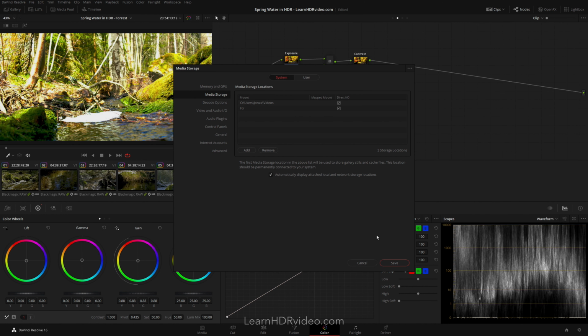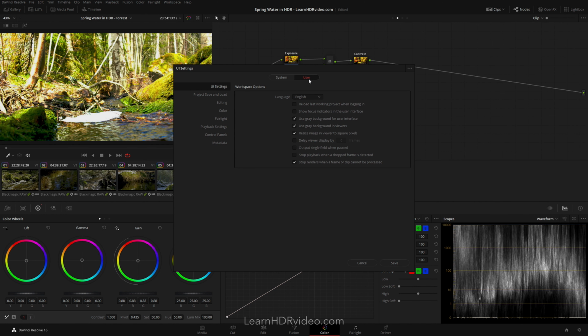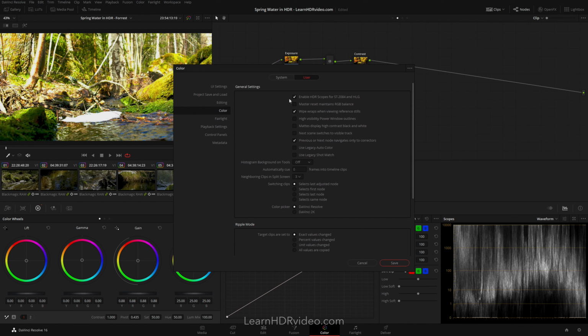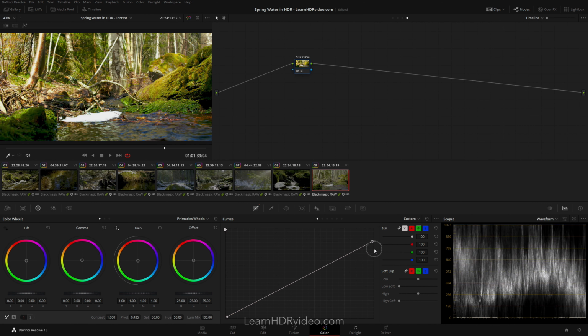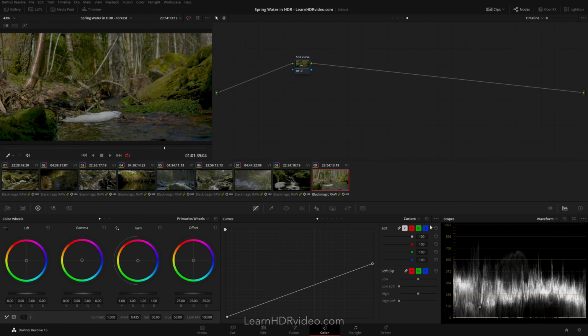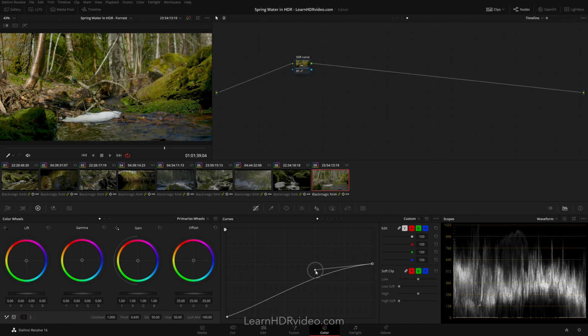I'm also going to change the scopes to show IRE values instead of nit levels, to not confuse myself during the SDR trim pass. So let's create a node. I'm going to call it SDR curve, and bring the shot down into the SDR range. For this, I like to use custom curves with editable splines enabled. This will roll off the highlights so it all fits in a more narrow SDR range.